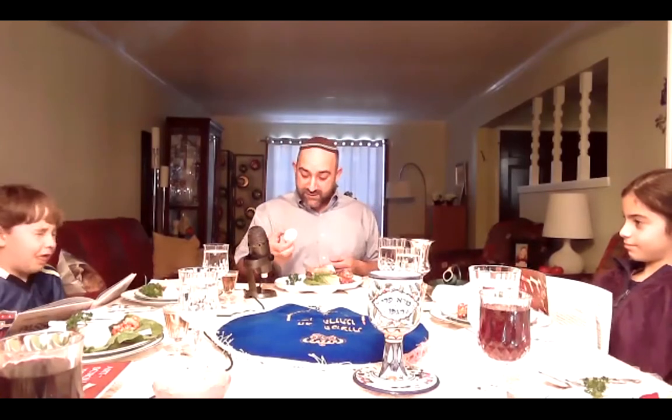What else do we have here? We have parsley, and we have potatoes, and these are going to be for the karpas, right? The vegetable that we're going to dip in just a few minutes. And then the disgusting egg, which is roasted, right? It's actually cooked, and the reason it's there is to remind us of one of the sacrifices that we would offer on the holiday. So there's the Seder plate, which we'll put right here, and we can look at it and refer to it, and we'll even eat from it in just a few minutes.